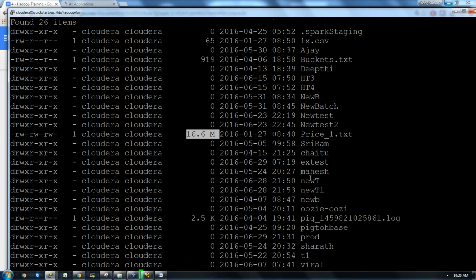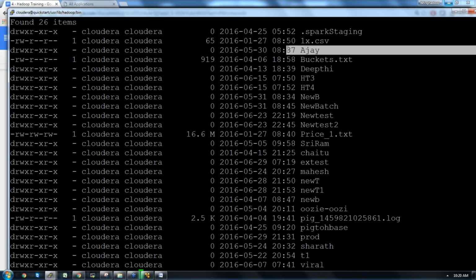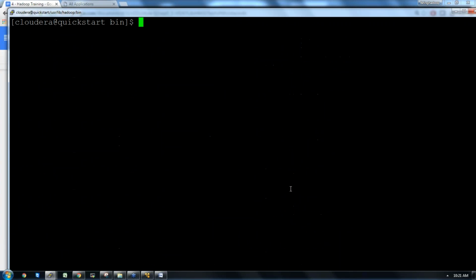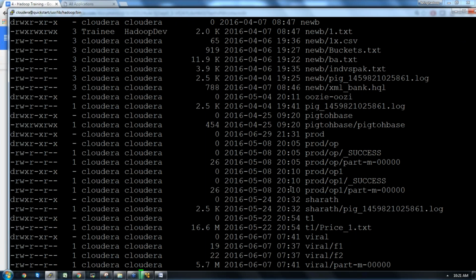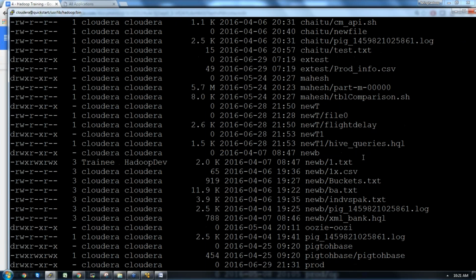Now we can see all the directories, but what are the files in the directory? It doesn't display. So I want to display the directory, subdirectory and files in the directory. Then you can use -R, right? So -R, then -h. It will display the directory, subdirectory and files in the directory, and the file sizes in readable format, right?